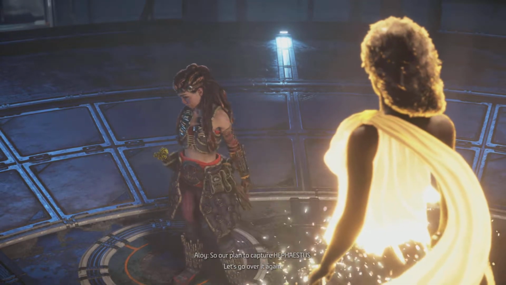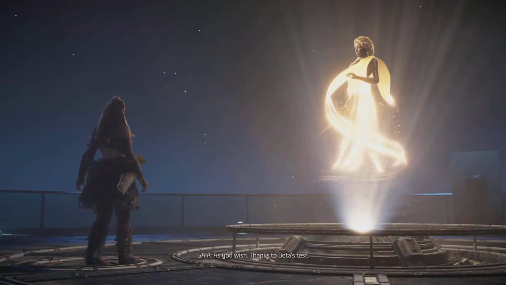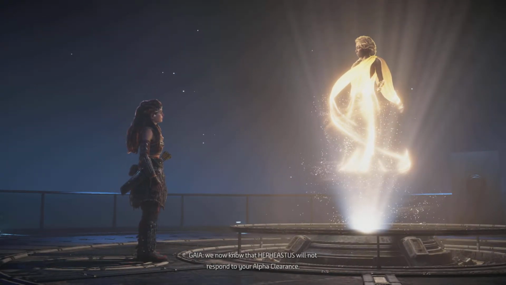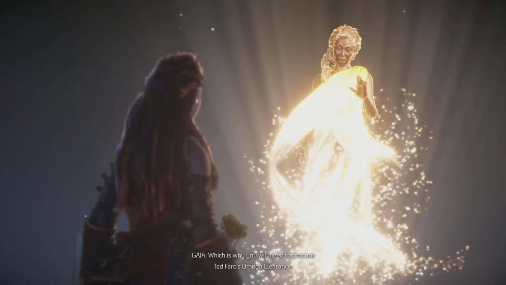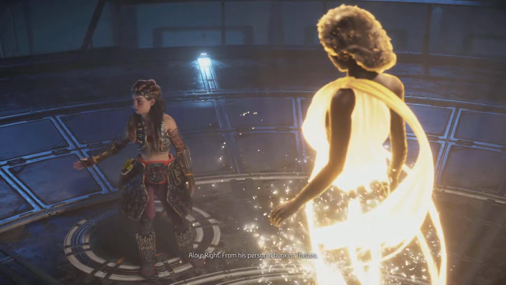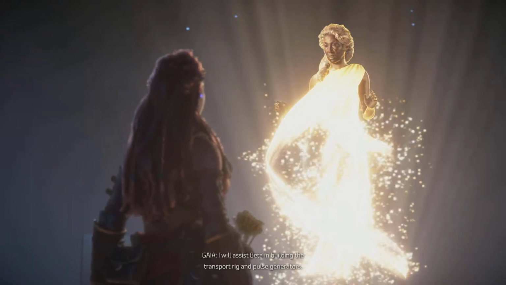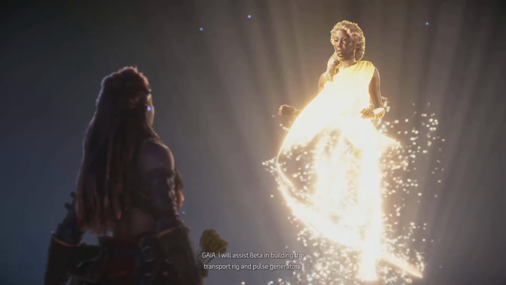So our plan to capture Hephaestus. Let's go over it again. As you wish. Thanks to Beta's test, we now know that Hephaestus will not respond to your alpha clearance. Which is why you will need to procure Ted Farrow's Omega clearance. Right. From his personal bunker, Thebes. While you are gone, I will assist Beta in building the transport rig and pulse generators.